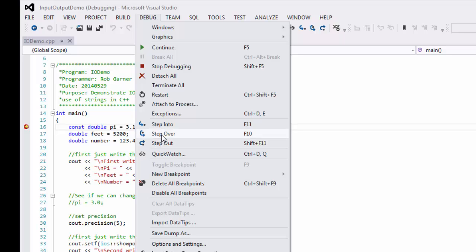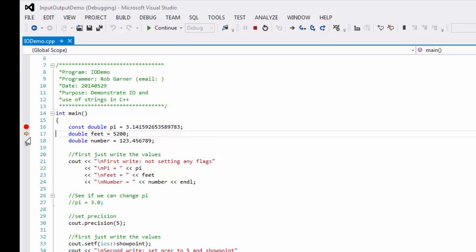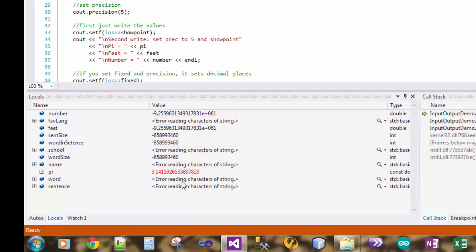So for right now, what we want to use is this step over command, and you'll notice that there are shortcuts for each of these: F11, F10, and Shift F11. It's usually easier to use F10. So I'm going to click on step over, and we notice that the arrow moves down one line. So the line before it has now been executed. We can see in our locals window that for pi, there's now a value highlighted in red. That's what's now been assigned, and according to this line of code, pi is now 3.14159, etc.